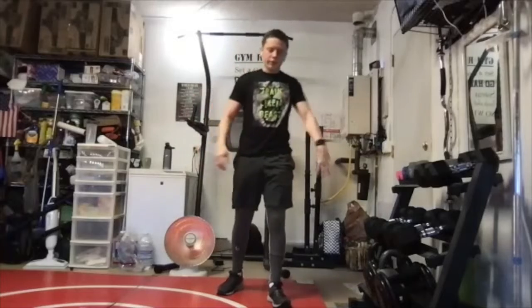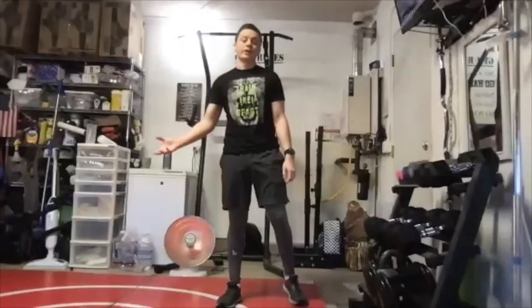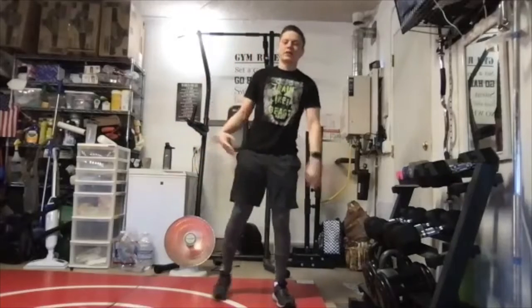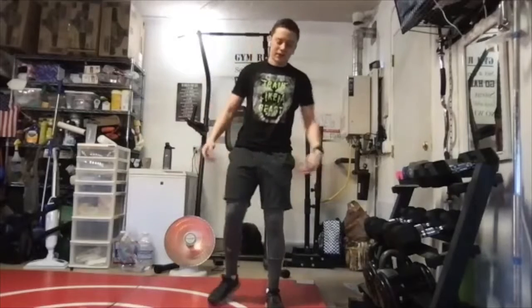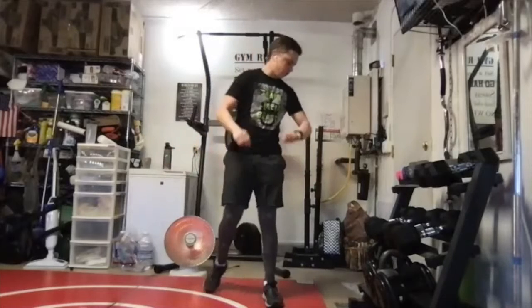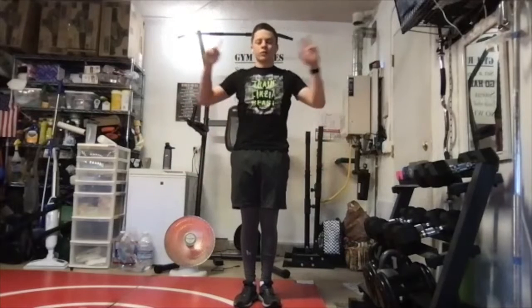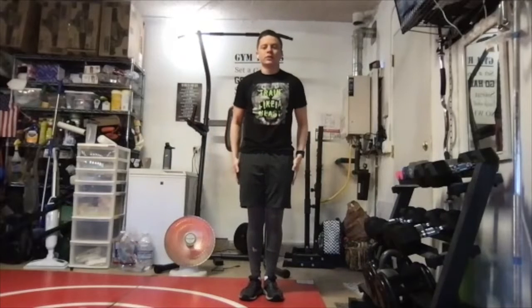Dynamic stretches — the whole gist is to get your body moving and get some stretching in while you're doing it. That way, as you're moving later, you're warming up the same parts. Like always, I'm going to have you shake out a little bit — loosen your arms, loosen your legs. Then we're going to jump into some quick jumping jacks to get your body warm and your blood pumping, and then we'll get into stretches. We're just going to do 10. 3, 2, 1, let's go.